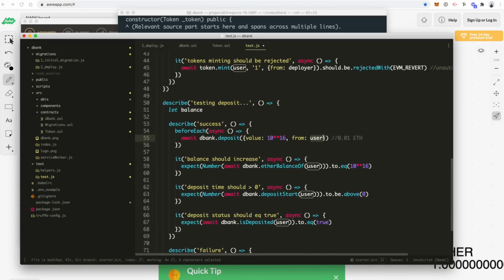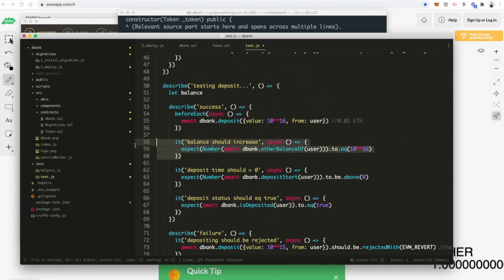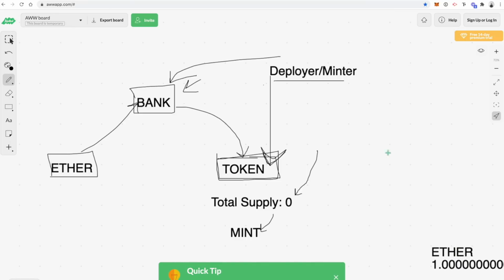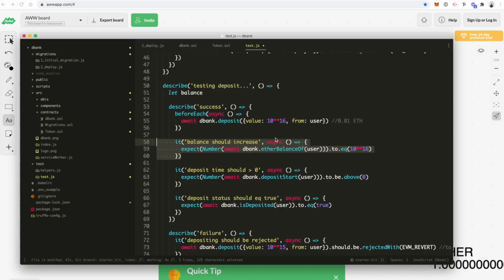And then basically whenever that happens, it should increase the bank balance. So if you go here, again, this user is going to have an Ether balance. Let's say their Ether balance before the deposit is 100 Ether. Okay, they're going to deposit 0.01 Ether into the bank. Oops, sorry, 0.01, I believe is the correct amount.